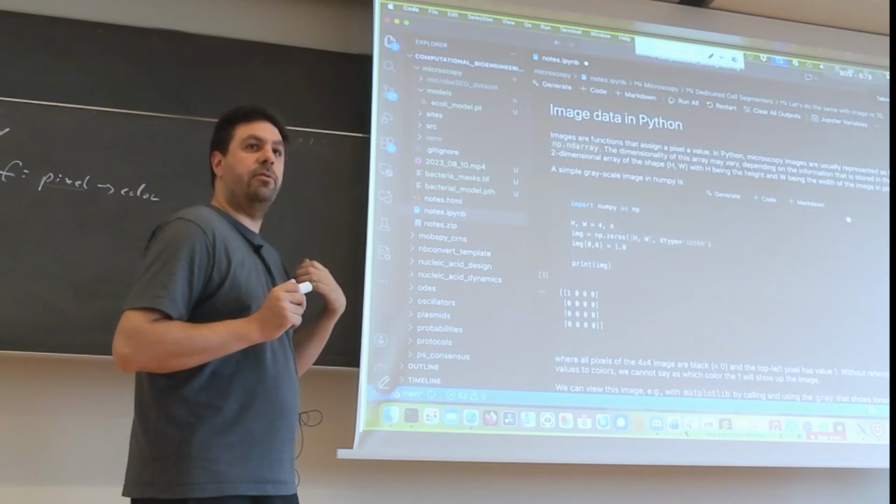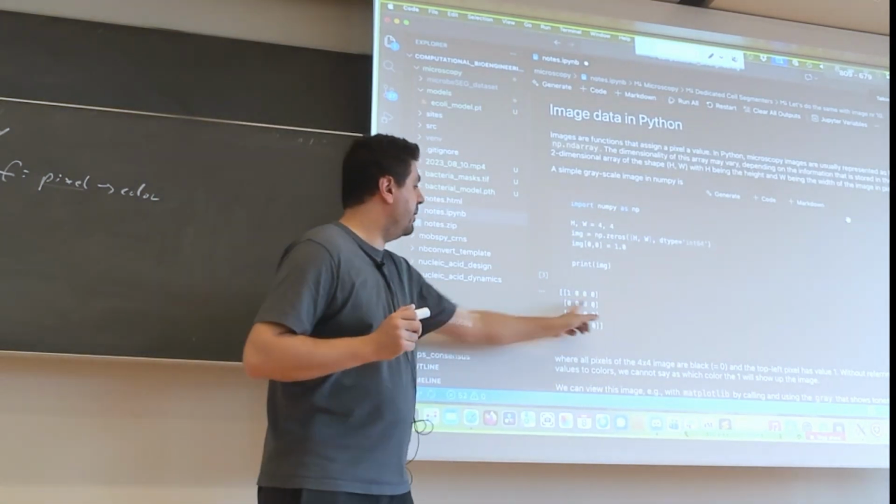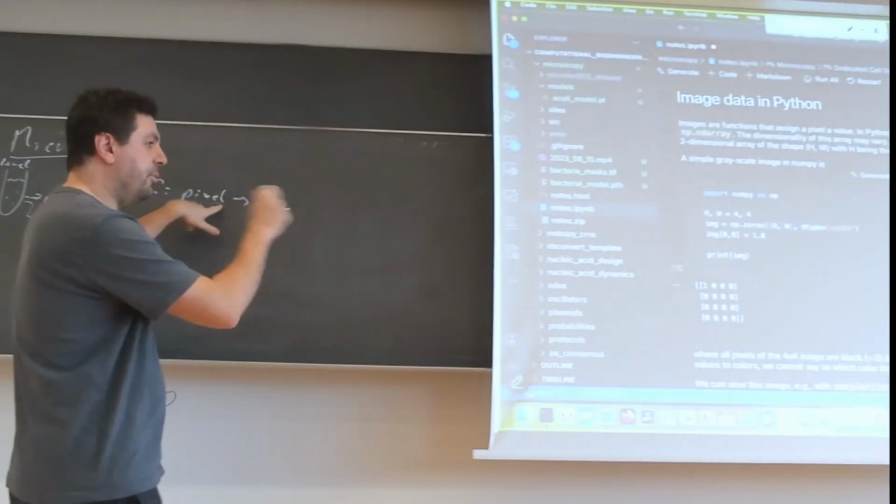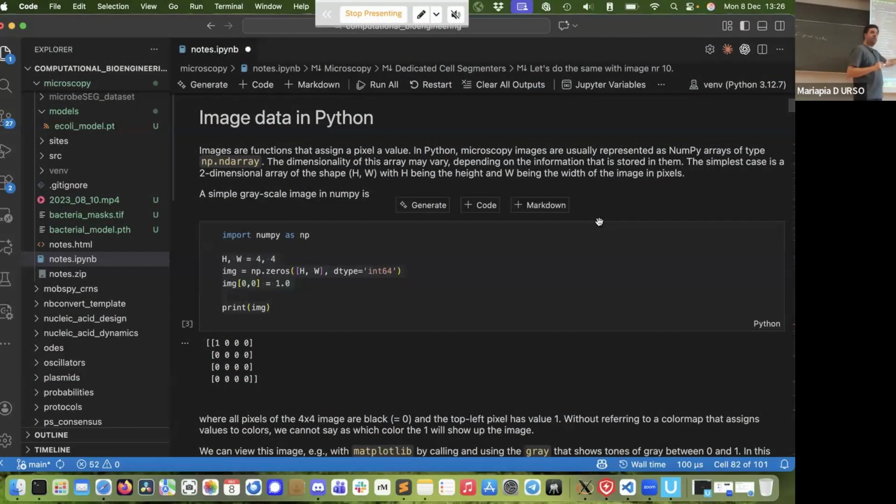Here we're using the convention that we are traversing the pixels. So we don't need to explicitly write that we are mapping pixel 0, 0 to 1, and 0, 1 to 0, and so on, but we are just traversing, and this is why you see this 2D structure. We could completely flatten this list, of course, but then we lose the information of how wide this image is. If we have the information 4, 4, then we could present it just as a list, but here it is already in this data structure.